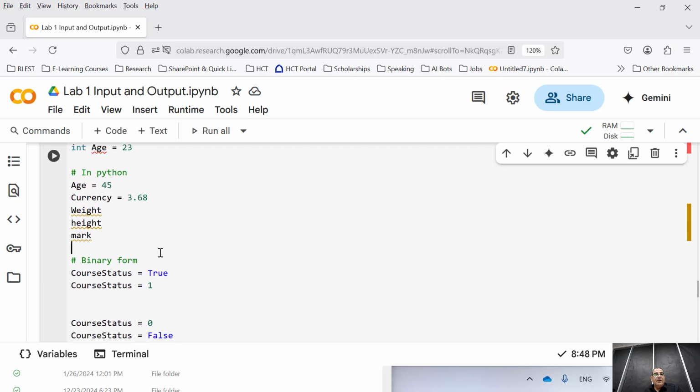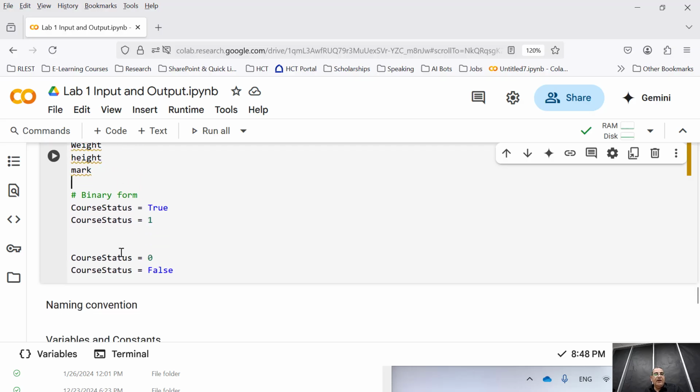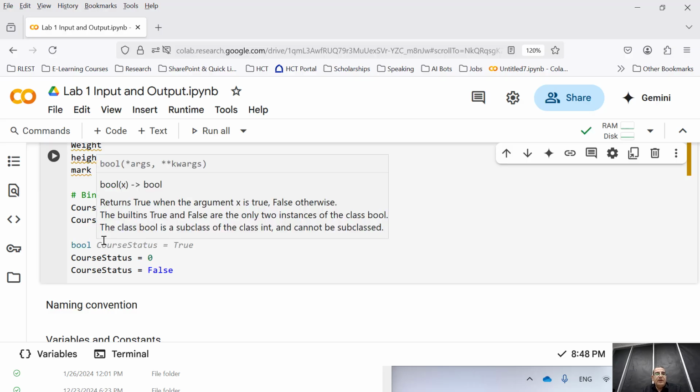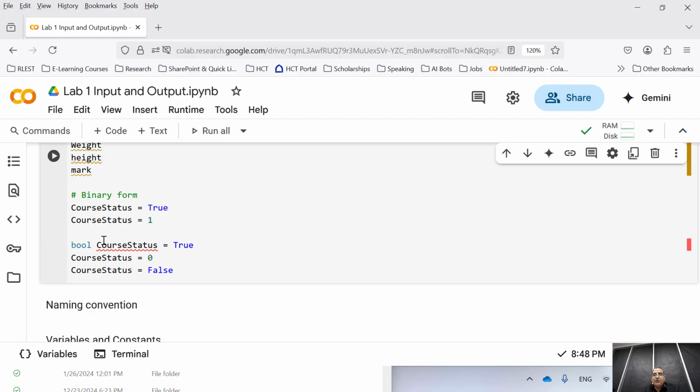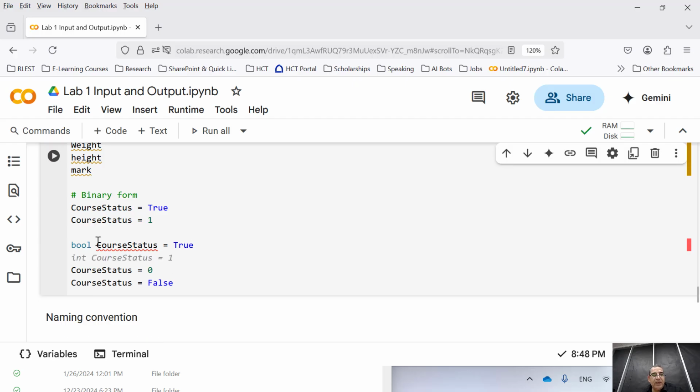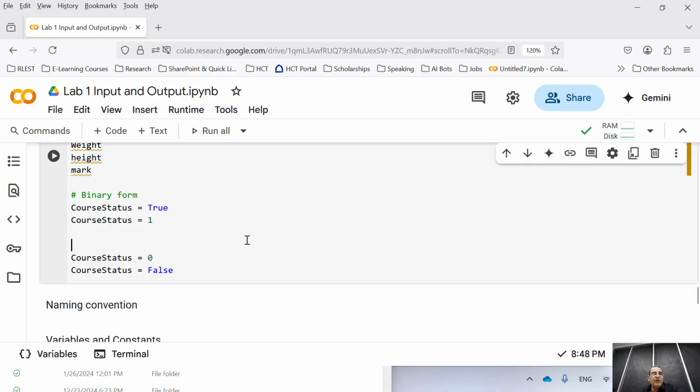Now, in other languages, for this one I have to write Bool, that is Boolean. For example, course status equal to true. This should be the form in other programming languages, but in Python, no, this is not needed because Python automatically discovers and detects the type according to the value. Now let us look at this example.